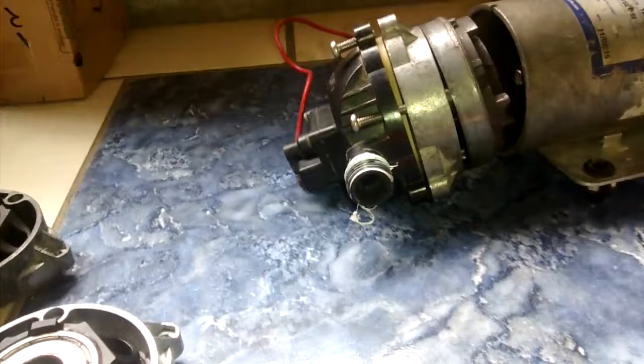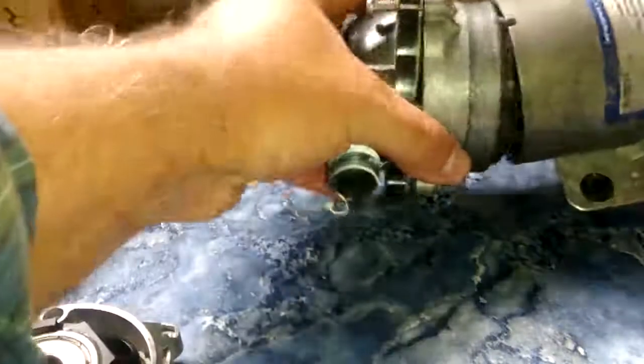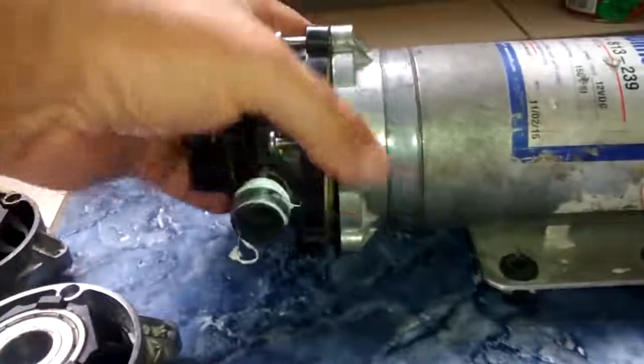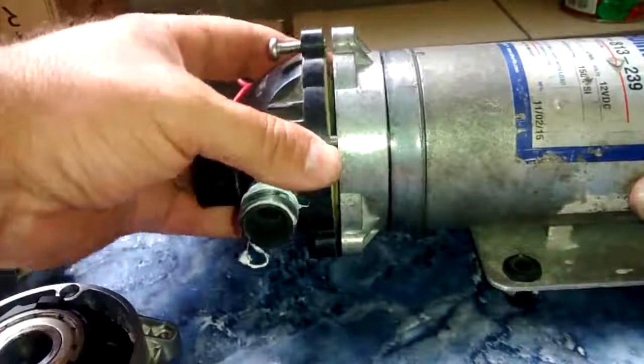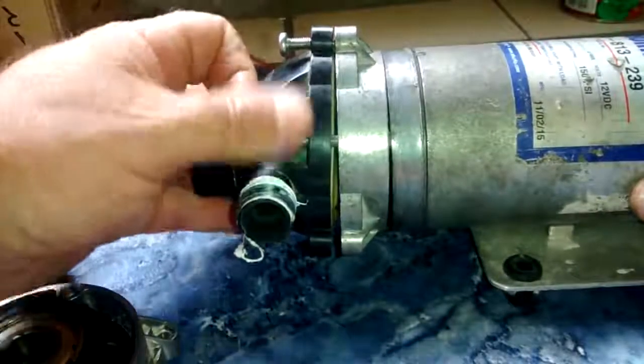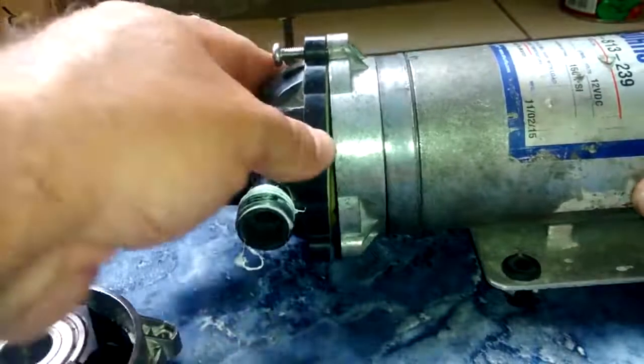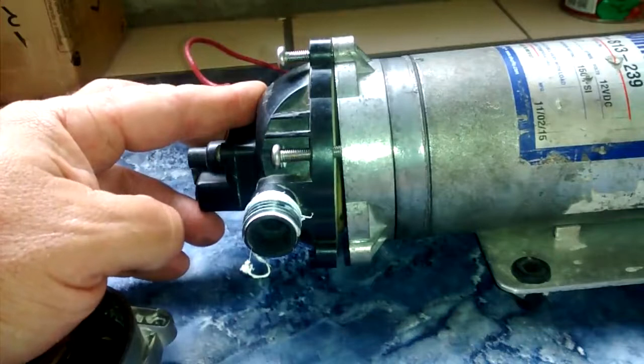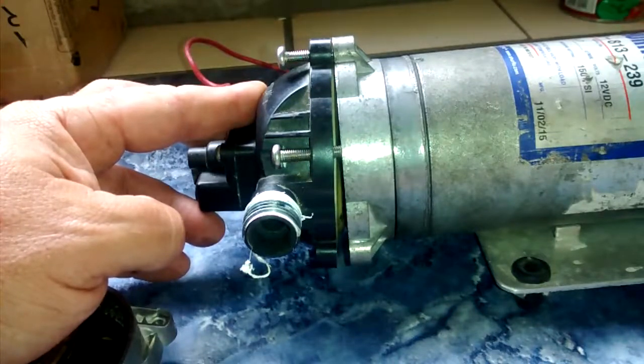Okay, so hopefully you guys can see this okay. This is a Shur Flow 8000 series 12 volt DC pump. I've made a few videos about these with different issues and different problems. This one is out of commission. It actually broke the shaft to the motor, but it'll serve as an example today for what we're doing.